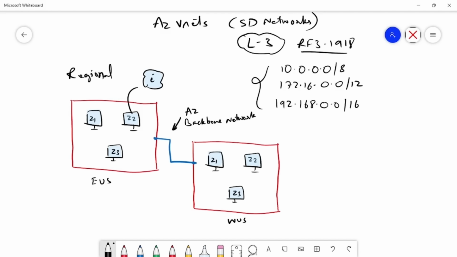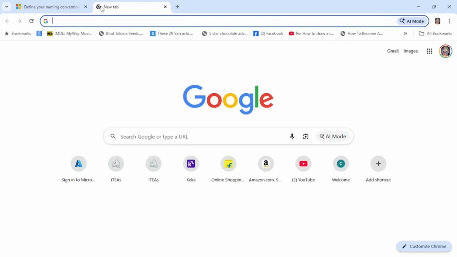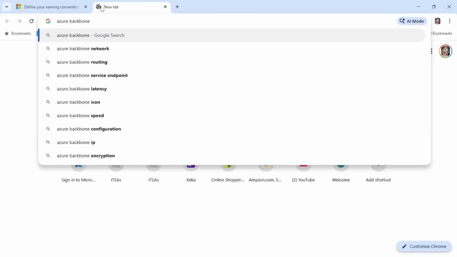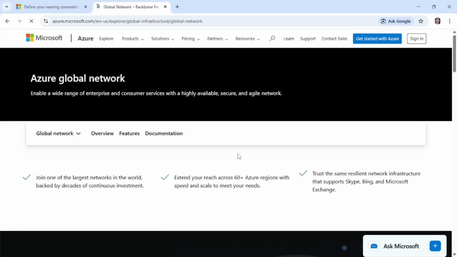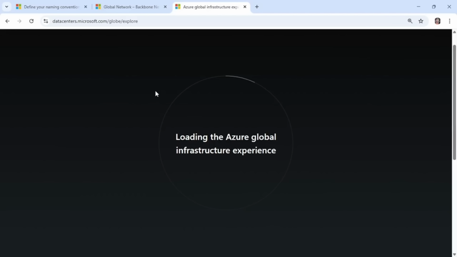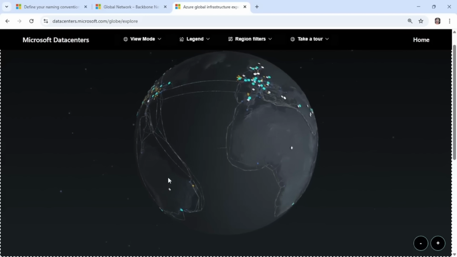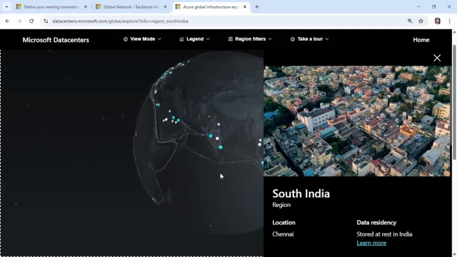And if you want to see the robustness of the Azure Backbone Network, let me just show you how it looks. Here we go. So this gives you an idea about the robustness of the infrastructure we are dealing with in Azure. So let's explore the globe, and here we go. You see all these denote the presence of a region.